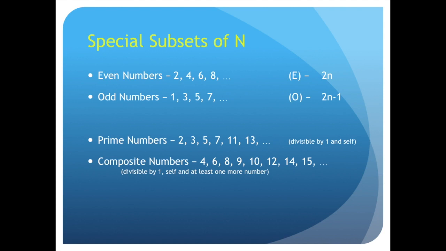The numbers which are not prime are called composite numbers, or by definition we can say the numbers which are divisible by 1, itself, and at least one more additional number are called composite numbers. For example, number 9. Number 9 is divisible by 1, 9 and 3. So 3 is the additional number which is dividing 9. 1 does not fall in any of the categories.